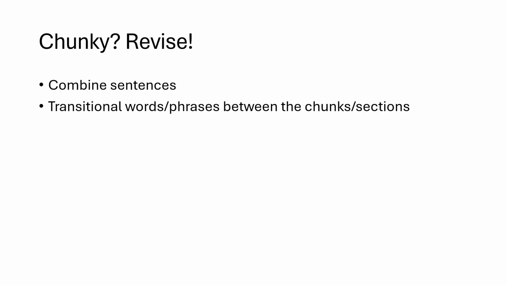So if you've done all the steps I told you so far, right now you have a rough introduction paragraph. It probably sounds a little choppy or chunky. It may be repetitive. It may jump from one point to the next. Now your job is to go back through your introduction and smooth it out by revising it. Look and see if you can combine sentences together. Go online and find lists of transitional words or phrases. There are tons of those out there on the internet. Try thinking about how your ideas are shifting or relate to each other and use an appropriate transition between them. In other words, make it flow.